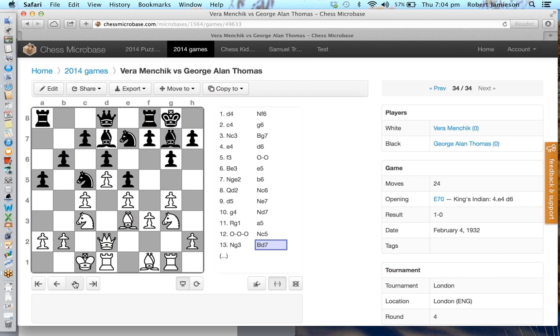How can you open up lines so your rooks can get in the game and attack the king? Any idea?